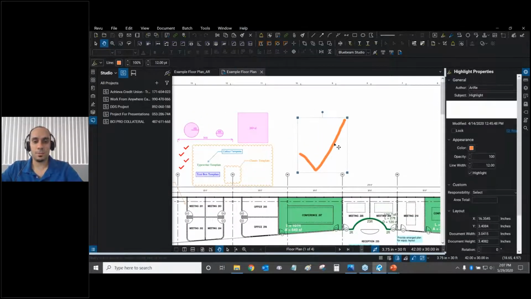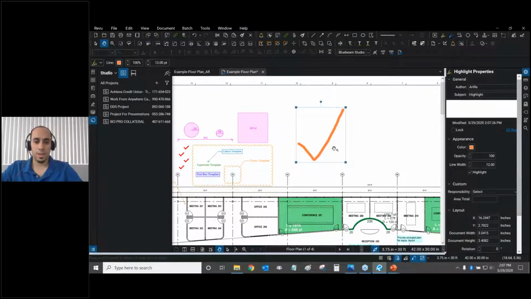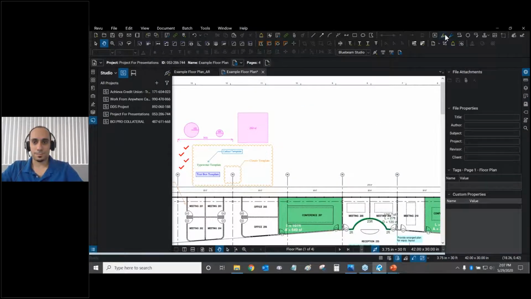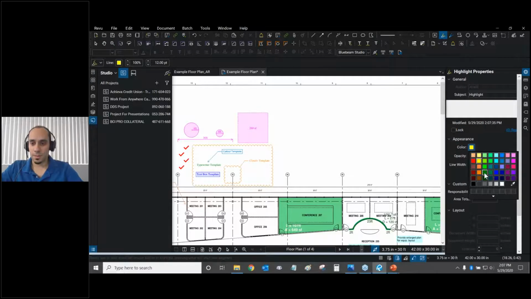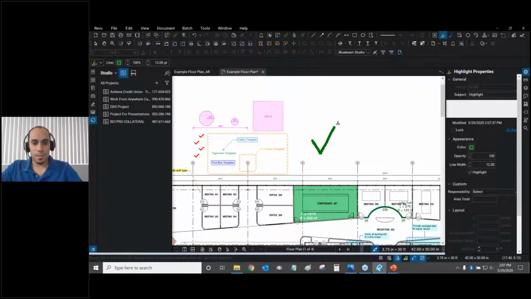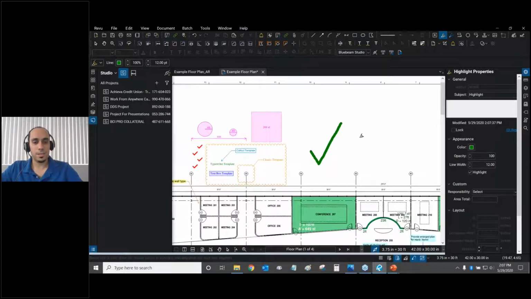Let's look at this check that I made previously. Now I can move it around. Now I can modify its properties, and I have everything available to me. Let's get rid of it. So I can right click and delete it. And let's make another one. Because if you guys have seen my previous webinars, I am so fond of checks. I don't know why. Let's make a green one, nice and simple.